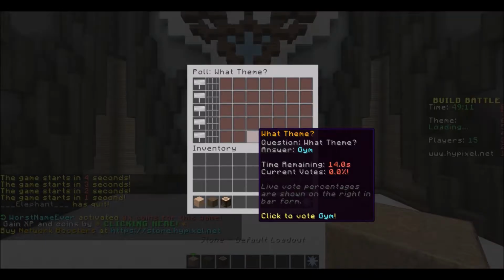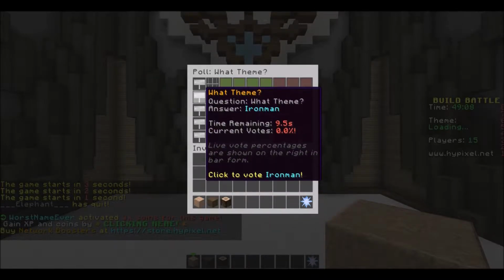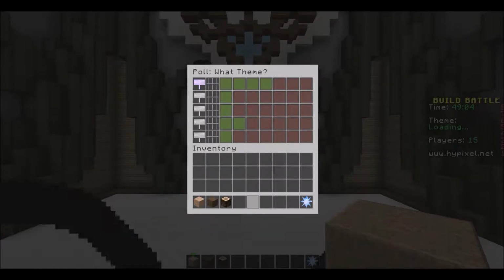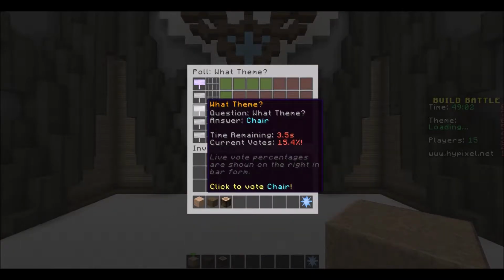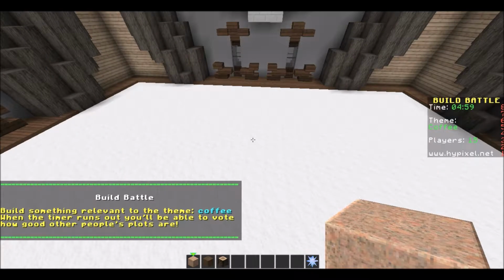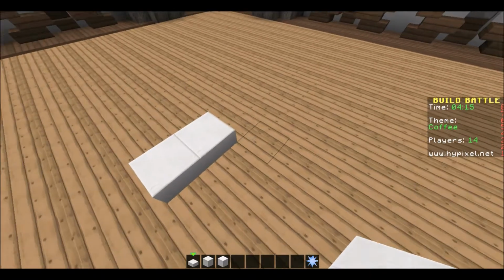Gym, chicken, chair, Iron Man, and coffee. Everyone's got to go coffee. Chicken. It's chicken. And I'm the only one that... Oh, no, two people. Yeah, I voted chicken as well. But it looks like we're doing coffee. Coffee. All right. Let me do a coffee table.